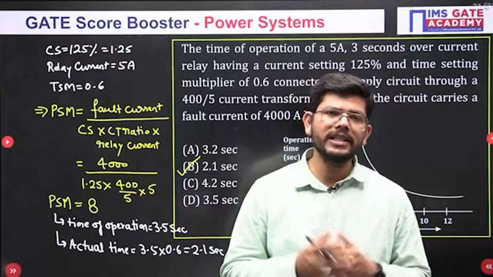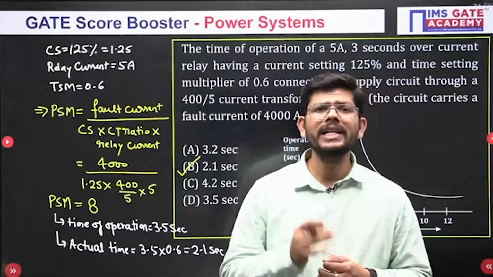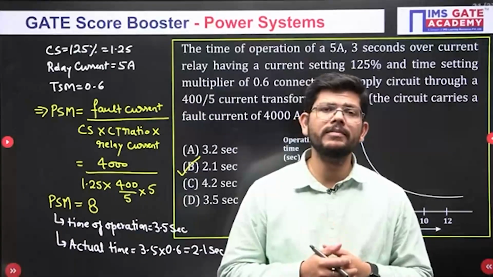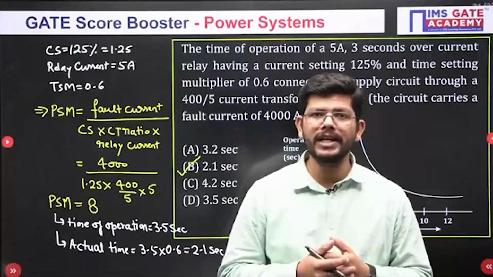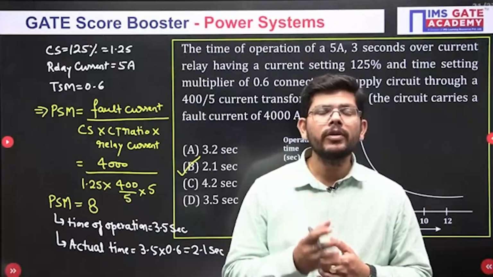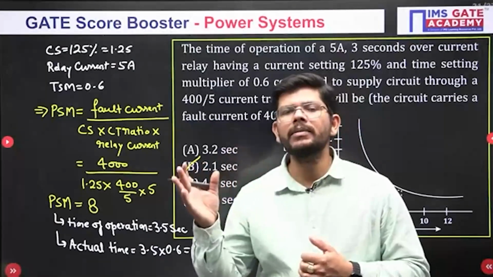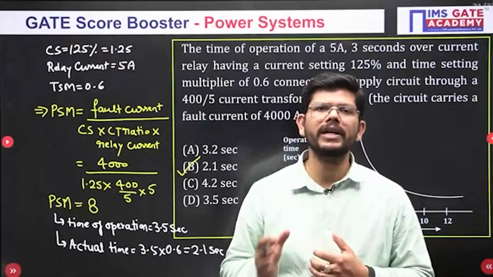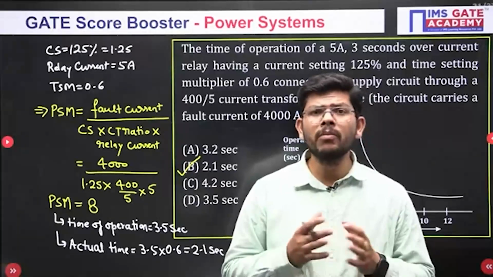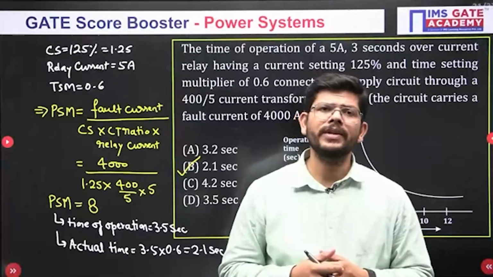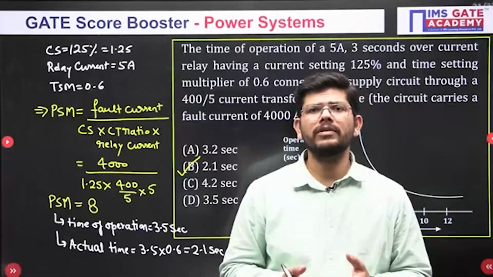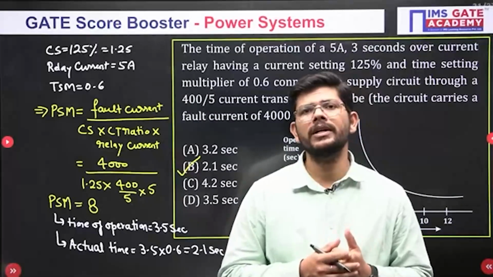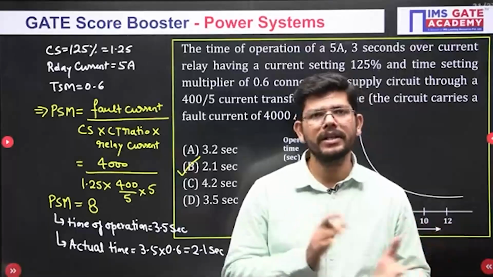If you practice these questions very well, it is guaranteed that in power system, which is a very important subject with a weightage of around 11 to 13 marks in the exam, you will be able to score maximum marks. Even almost all marks you will be able to score if you practice these 60 plus questions. Most of the questions you get in the exam will somehow involve the same formulas, same tricks, same concepts, and same fundamental things.